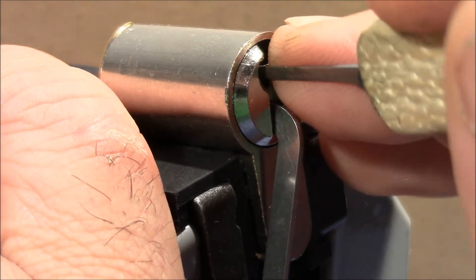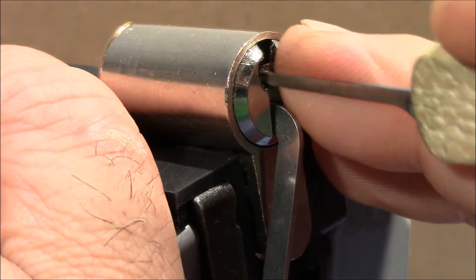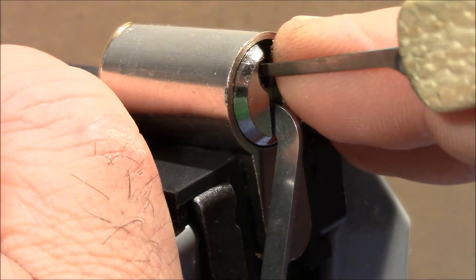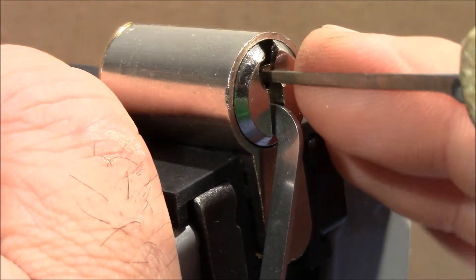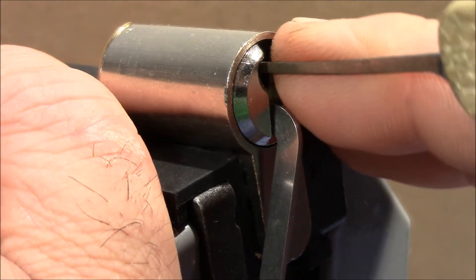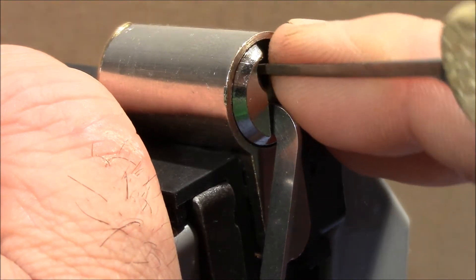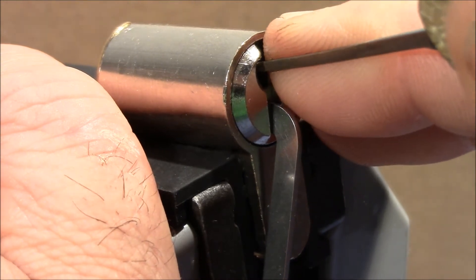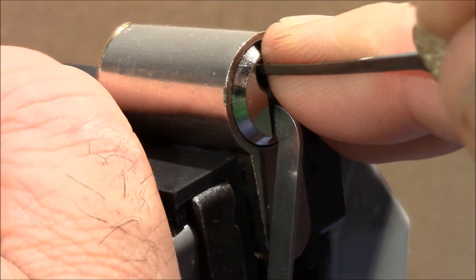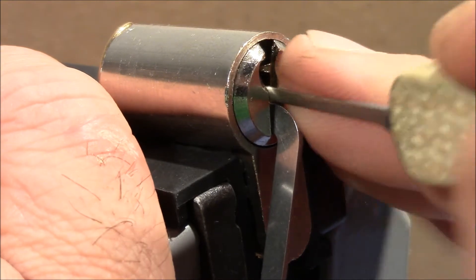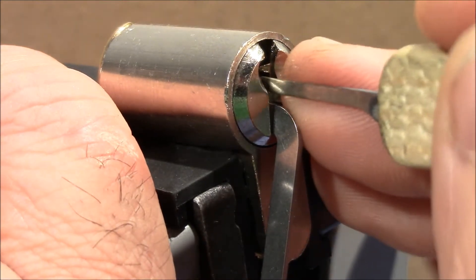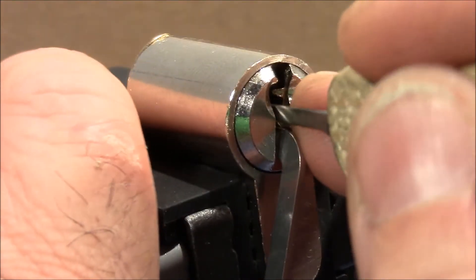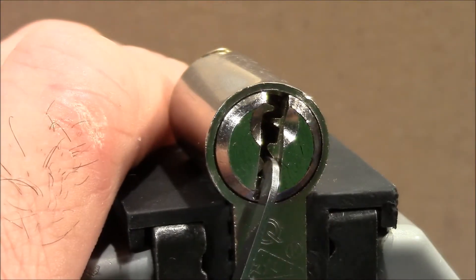There is feedback from 1, 4 I believe. Core turned a little bit. Now that was 3 and the core turned a little bit more. Now I'm on 1. 1 is giving feedback. Counter rotation. I think I got it. And we're still in a false set. Nice false set actually.